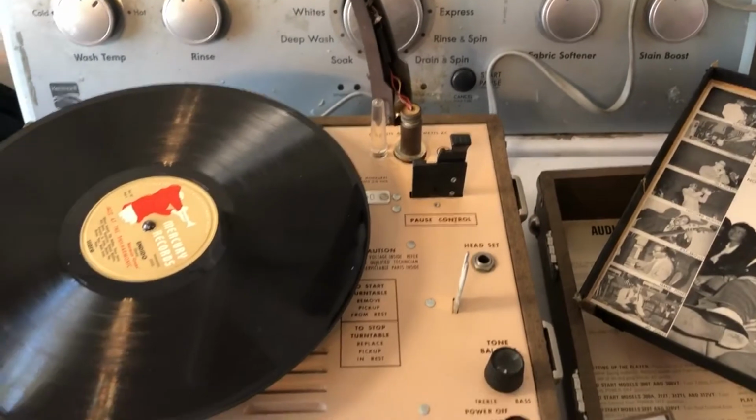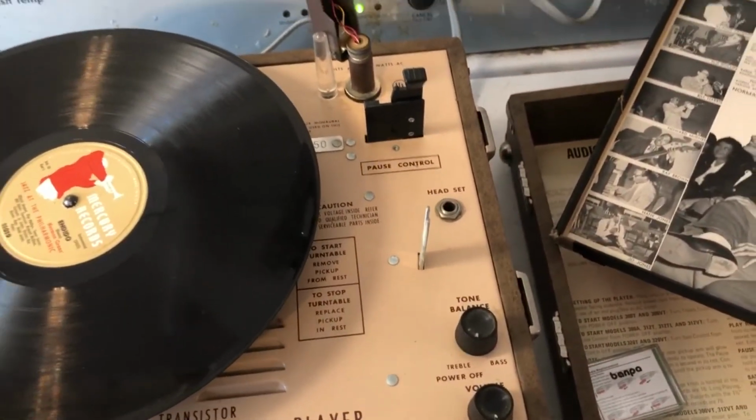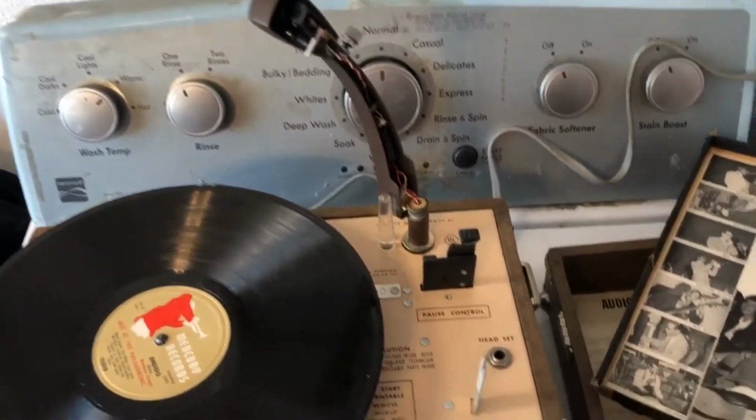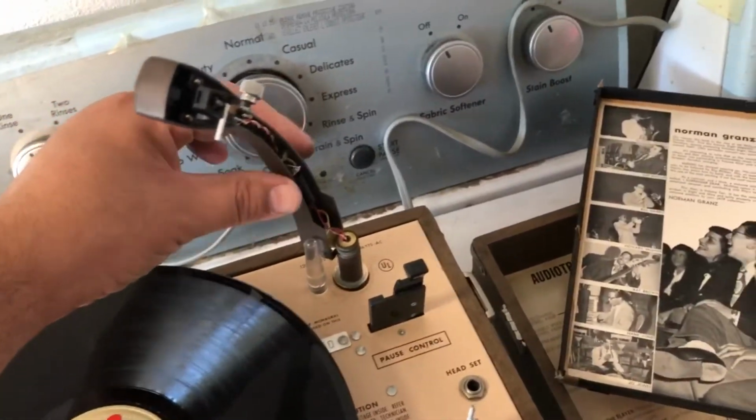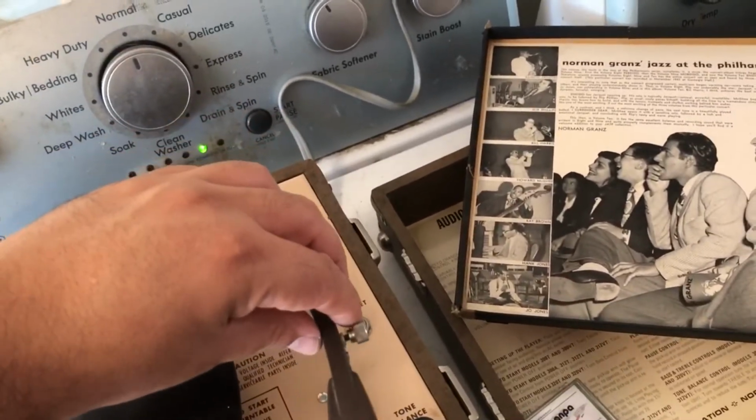This really just stays in the garage because it's just so old that I don't think I would want to use it for everyday use. But it's super well made. This tone arm, you know, it's all metal. You don't get to see that often.